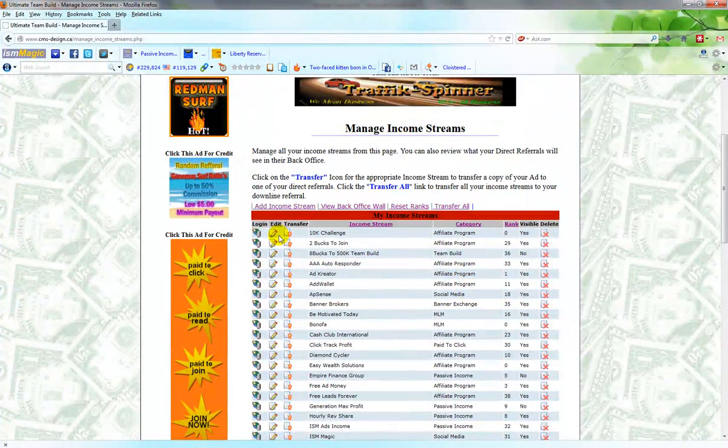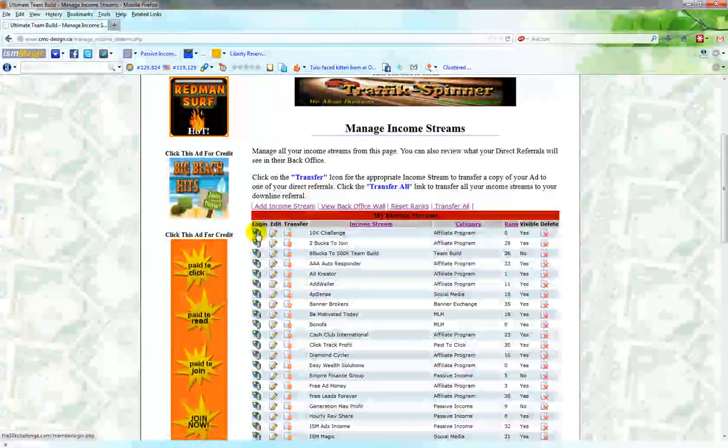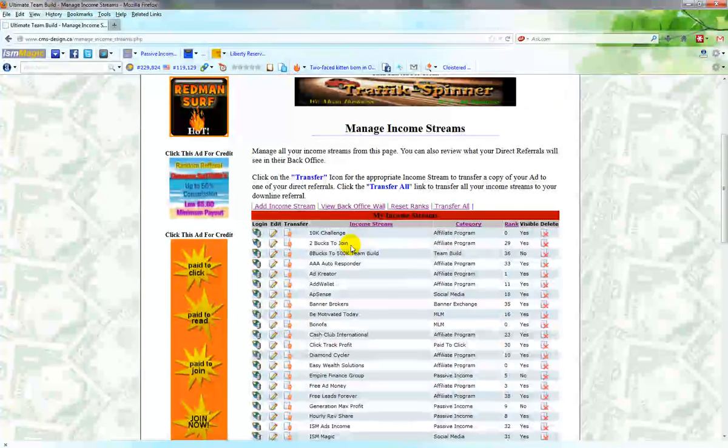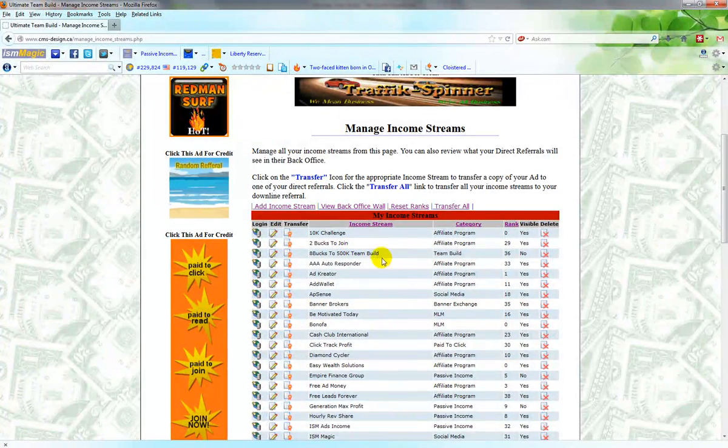You can edit, you can actually click on one of these and launch it and log in. But what's really powerful is that you can actually transfer an income stream to your team. Somebody who's joined under you, you can actually transfer this to them, and that saves them a lot of work, and you're both basically synchronized.